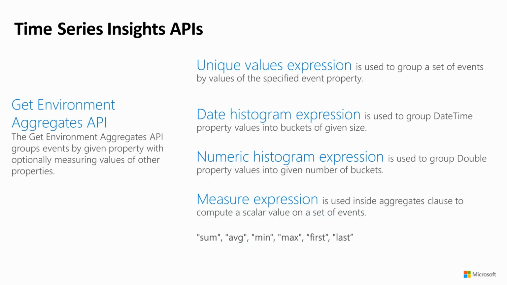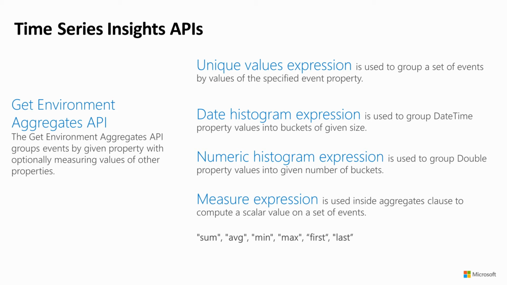Now, I'd like to spend a little bit of time talking about our aggregates API. Within our aggregates API, we have 5 major buckets: scalar expressions and scalar functions, both of which produce scalar values. The third, which is aggregate expressions, is where I'm going to spend a little bit of time, and these are used to partition collections of events and to compute measures over their partitions. And finally, clauses, which form constituent components of input JSON queries and can also be part of an expression.